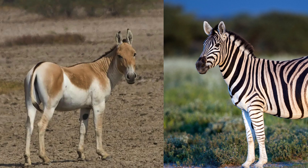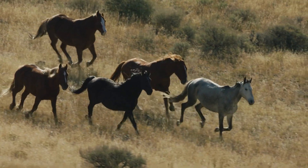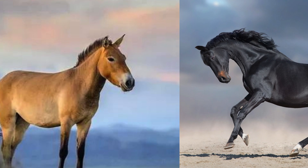Though certainly iconic, both zebras and wild asses are nowhere near as iconic as the final group I'm about to discuss: horses, which are part of the subgenus Equus. The taxonomy of modern day horses, however, is complicated to say the least. It is unknown if domestic horses are part of Equus ferus, the wild horse species, or if they're a distinct species, Equus caballus, though the general consensus seems to be that they are a subspecies, Equus ferus caballus.